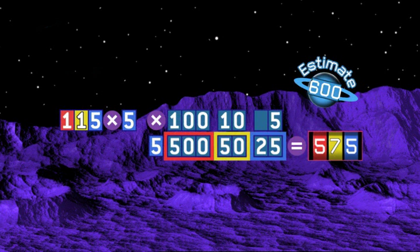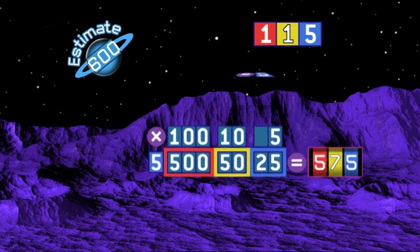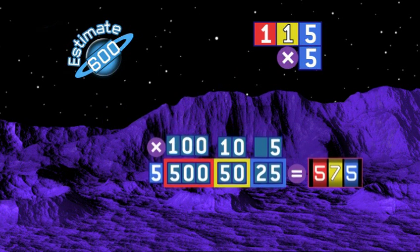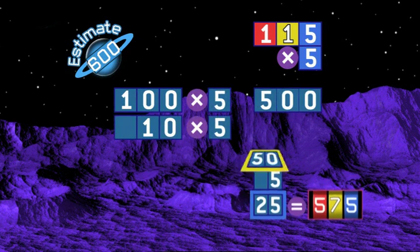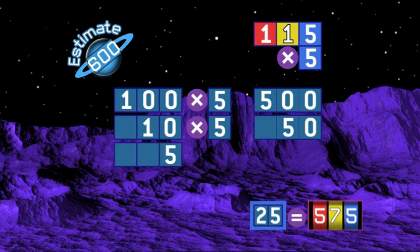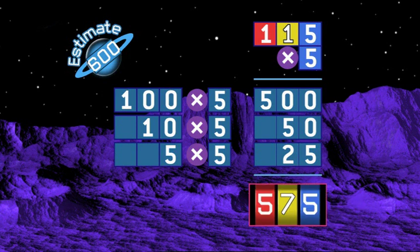Well, what's your estimate going to be? And you, what's your estimate going to be? But first, let's see if you can handle a new way of working. Here's the calculation you did working across the page — but let's see if you can work it down the page. Put the estimate at the top. Then one hundred and fifteen, put the times five underneath. One hundred times five is five hundred. Ten times five is fifty. Five times five is twenty-five. And they add up to five hundred and seventy-five.